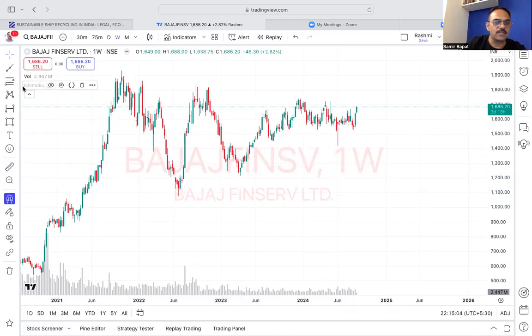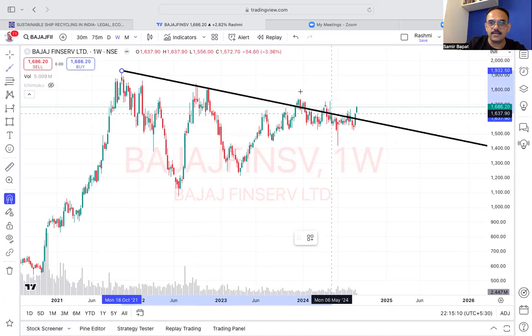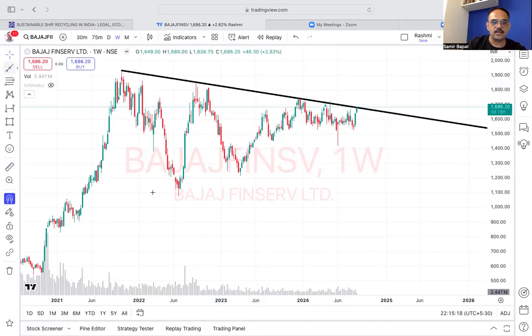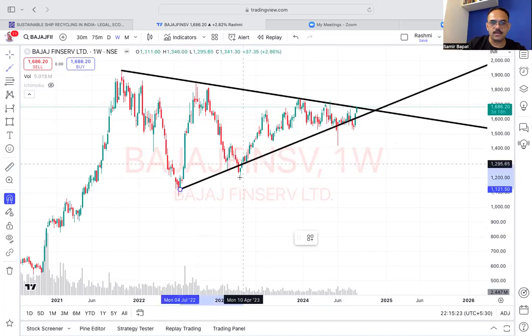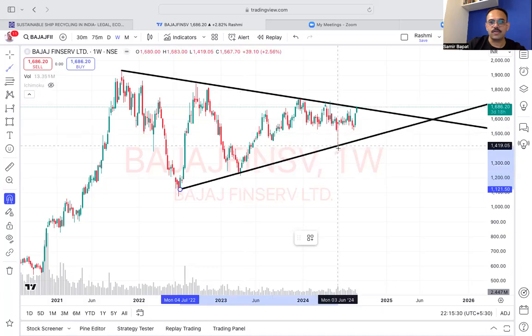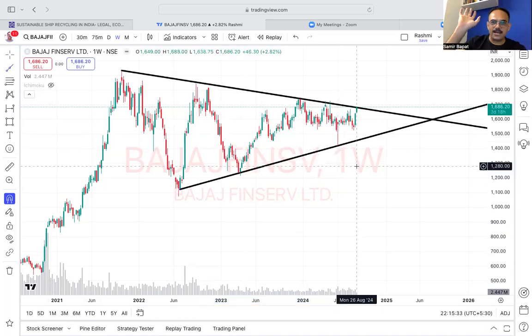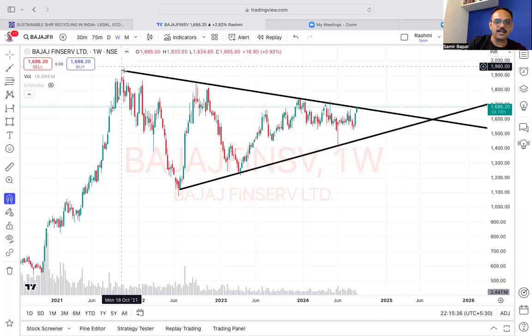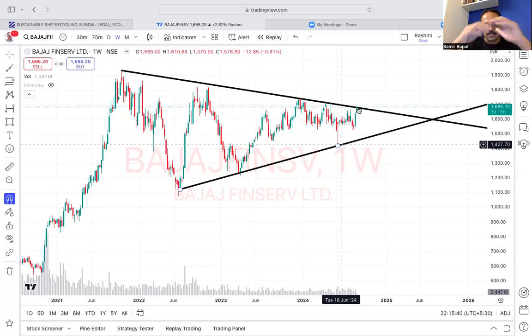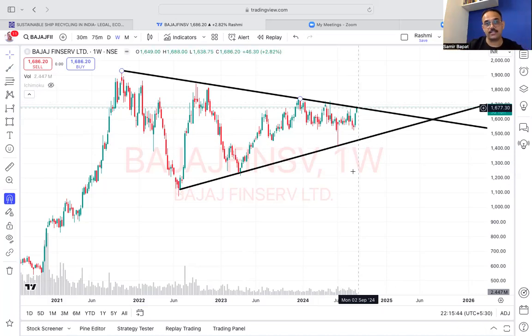I'll put a magnet to this. I'll put a point here, let's start at the top, and let's take the best fit case here. Now this is the triangle here. Let's take this, or we can even take this somewhere here. In this triangle, the ball we threw hit, it went up, went down, went up, went down, went up, went down, and now it is sitting on the verge. This is a weekly triangle.